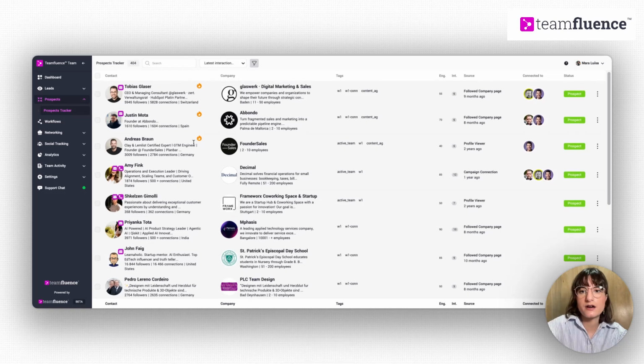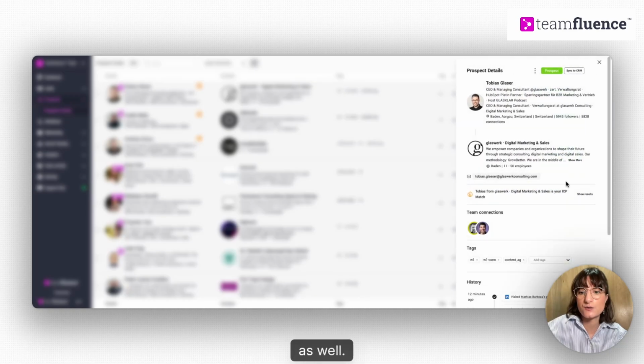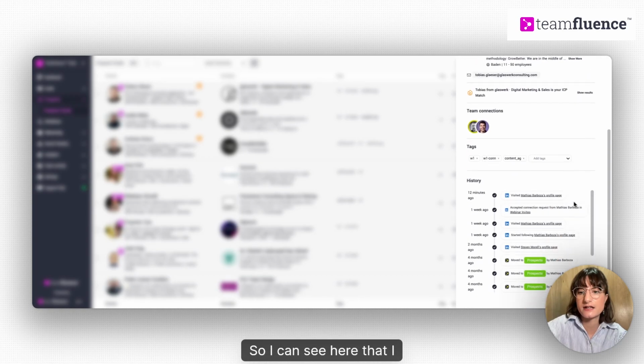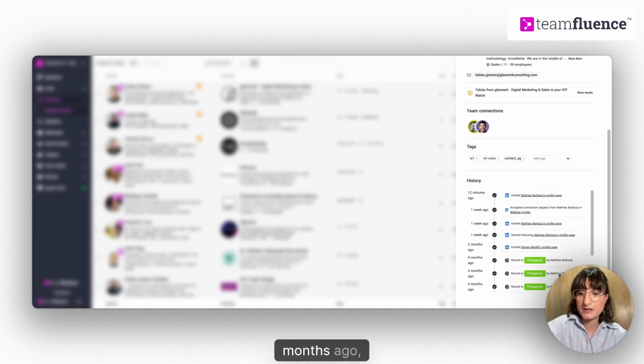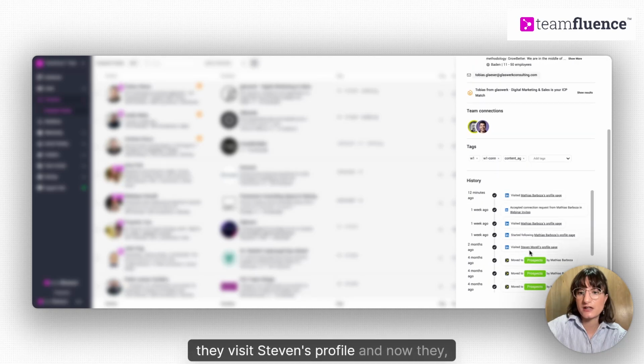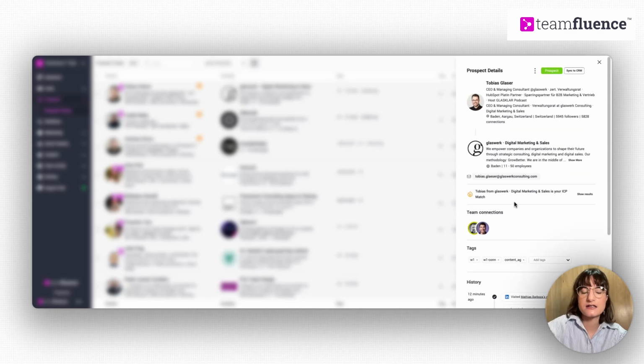Some of them are ICP matches, and I can see the full history as well. I can see here that I connected with Matthias from this, but also that they've interacted, they followed our company page a few months ago, they visited Steven's profile, and now they connected with Matthias, and so on.